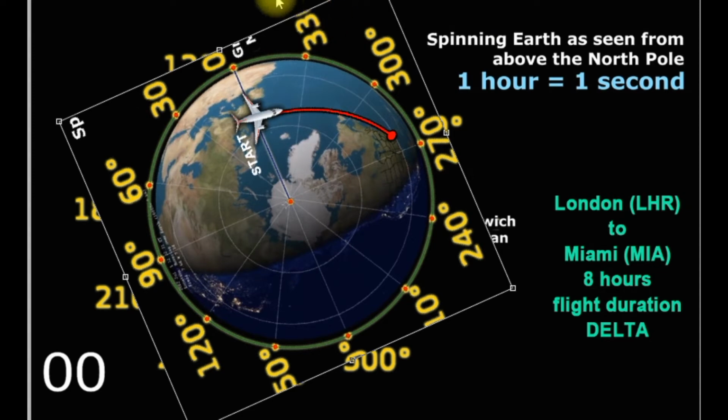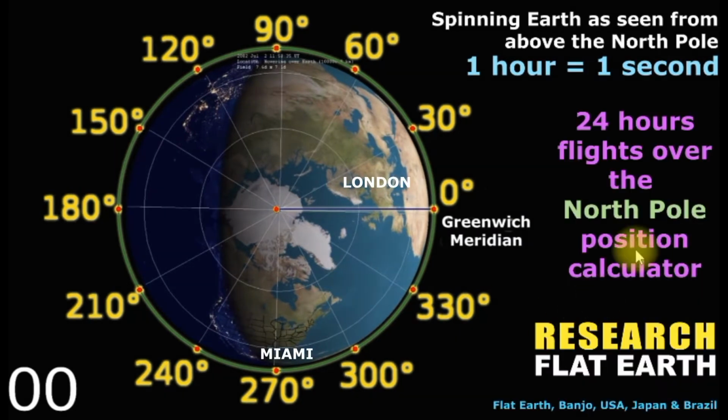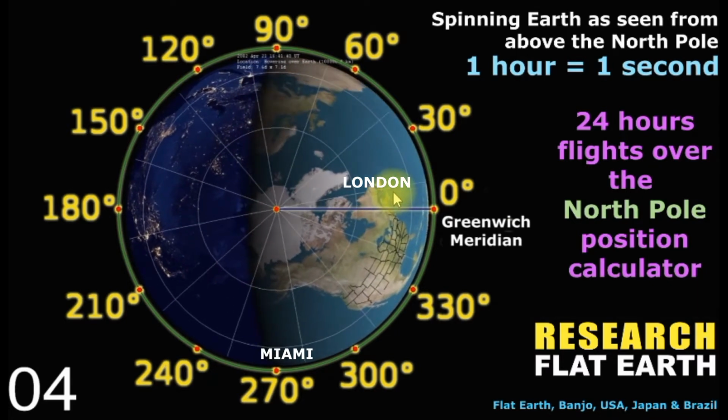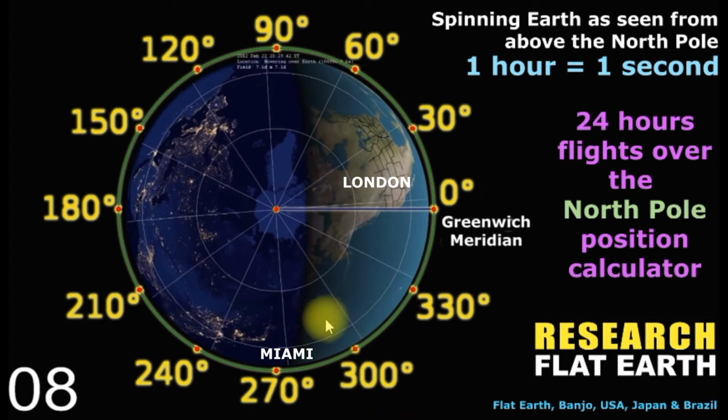Now let's look at the flight back from Miami to London. This is the flight route, the same one. So let's go ahead and watch the video. Okay, let's go ahead and set up the timer. So let's go ahead and see this flight from Miami to London. So let's see what's gonna happen. So we started right here, Miami, towards London, which was right here. Now London is right here. So the flight route should look something like this.